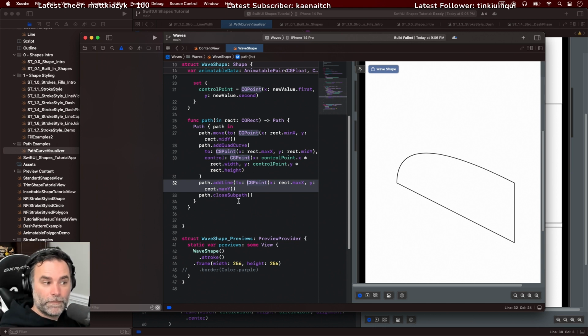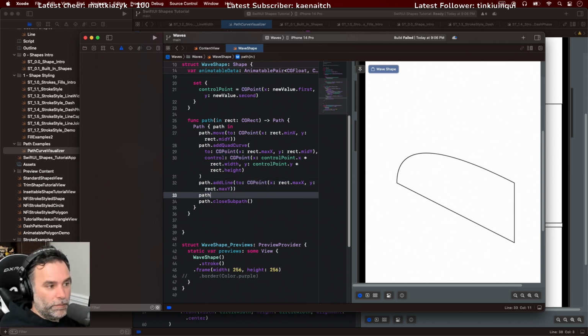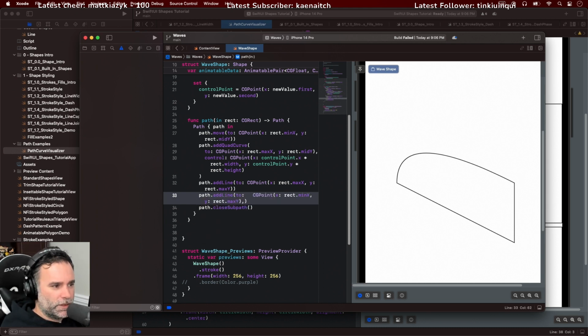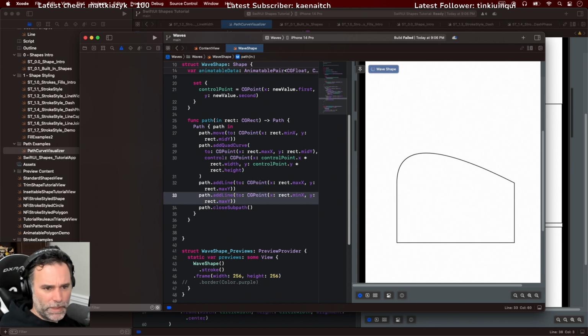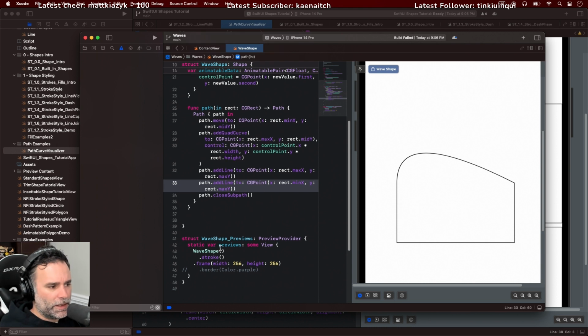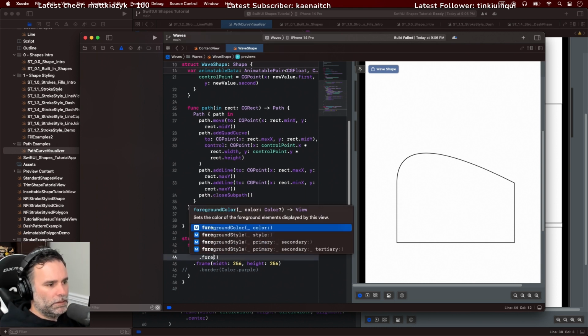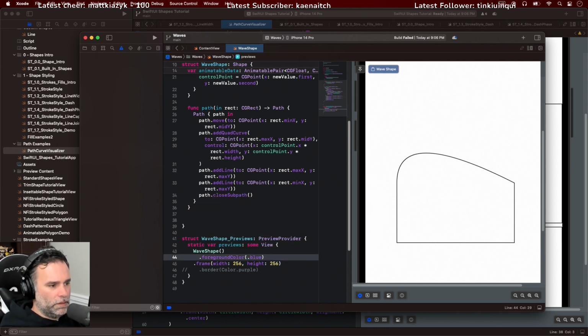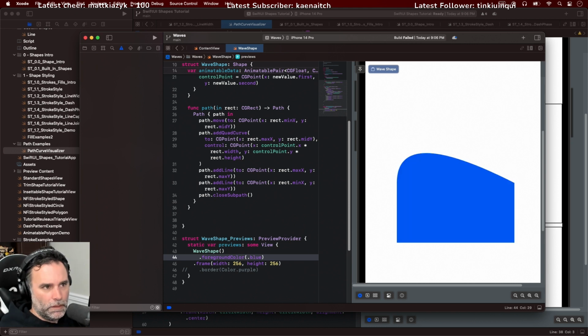Okay. So that was fine. It just didn't like when I added arrays of lines, which is kind of weird. Maybe I was doing something wrong. Yeah, there it is right there. There's our wave.